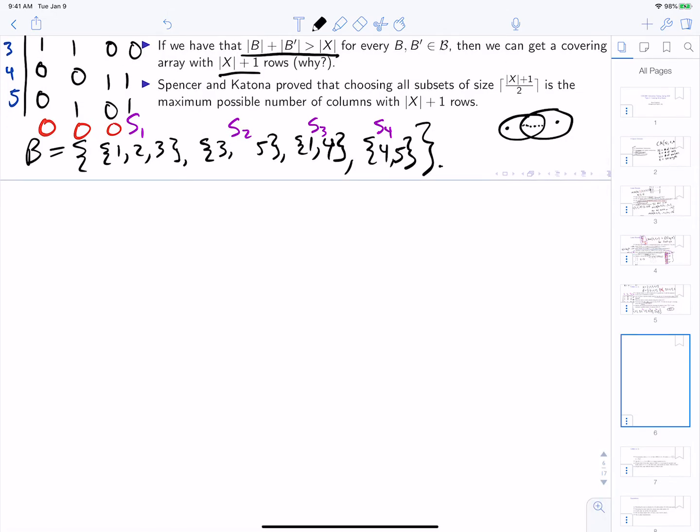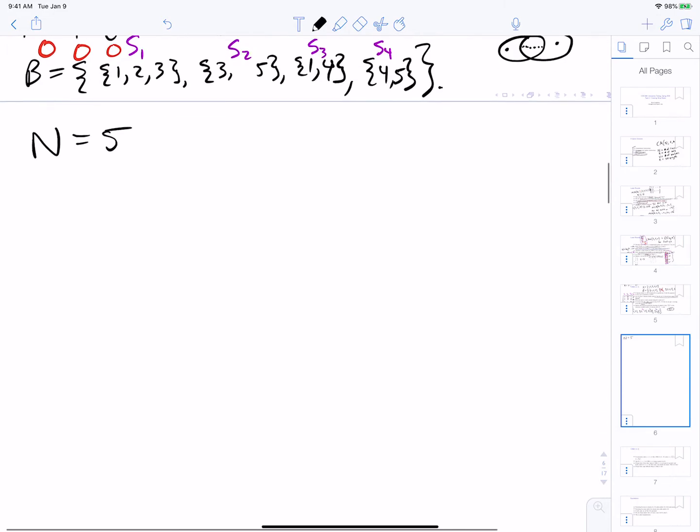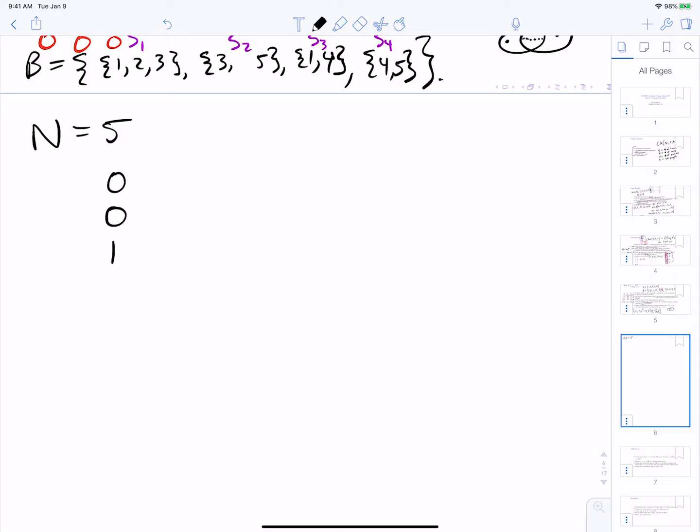Okay, so let's just look at 5 rows here. The way that the 2K2 construction works is that you pick a number of rows in advance, and then you determine the number of columns after that. What is the minimum number of ones that I can have so that it's at least half of 5? Well, what is half of 5? 2.5. What is the smallest integer above that? 3. So we're going to pick a bunch of columns that have exactly 3 ones in them. So let's see. Well, what could we do? We can have a column of 0, 0, 1, 1, 1. What else could we have?